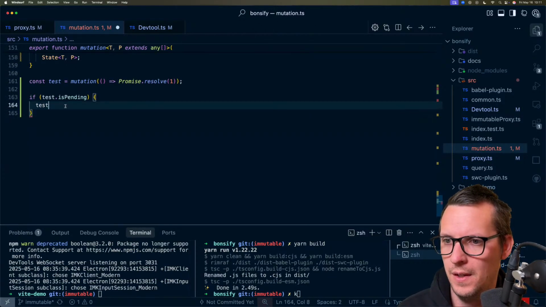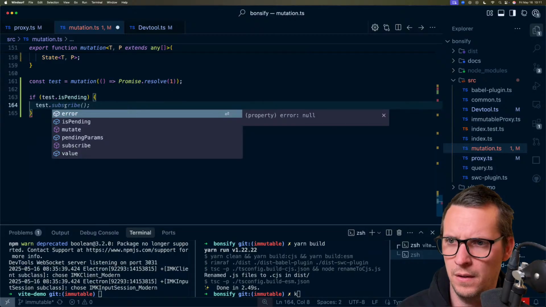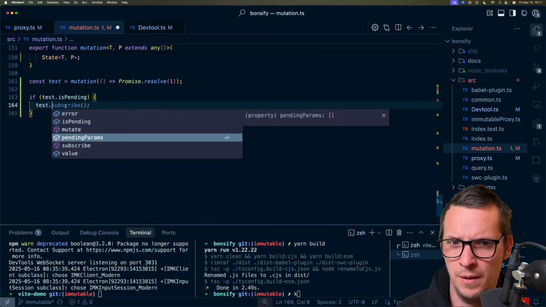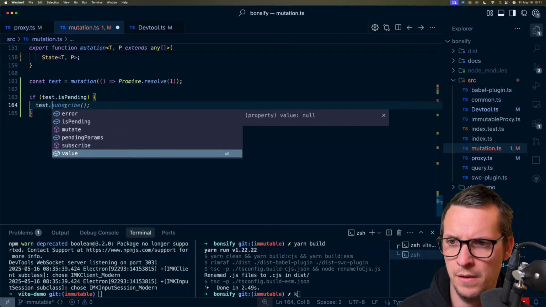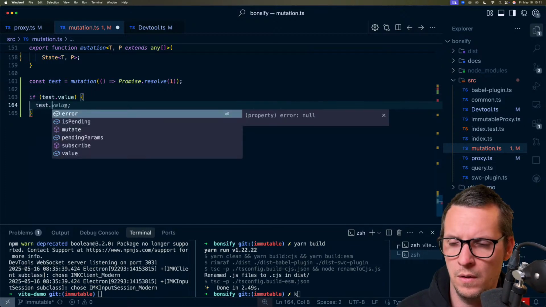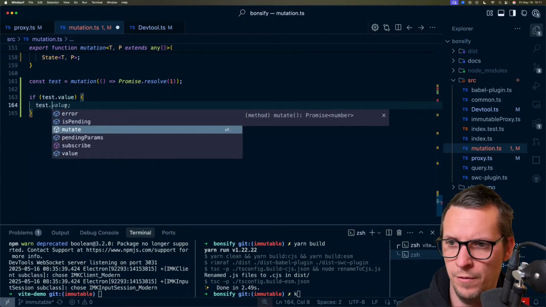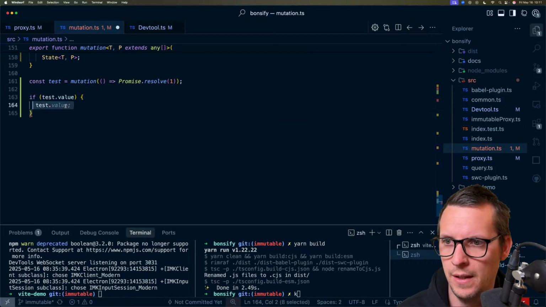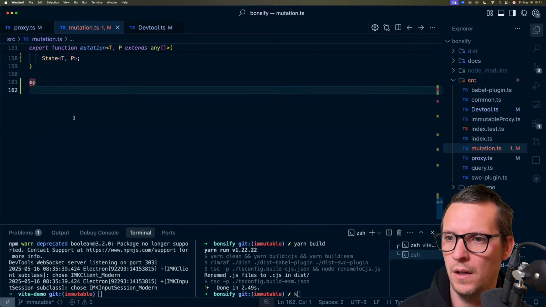So test should now be is pending true, pending params. Yeah, right? So now we have pending params and the value has to be null. And if we have value, error is null, is pending needs to be false. Like it's actually false. So now we have the correct typing for this. Okay, this is how I think we should do it.